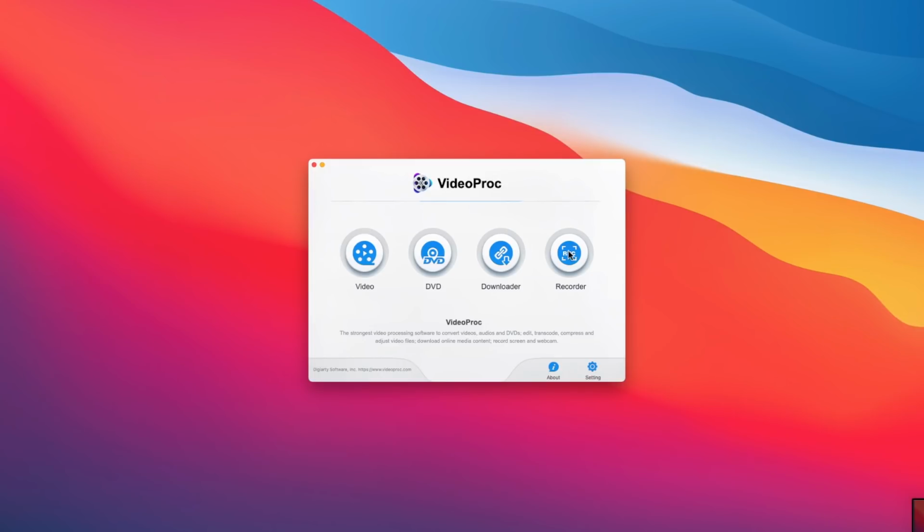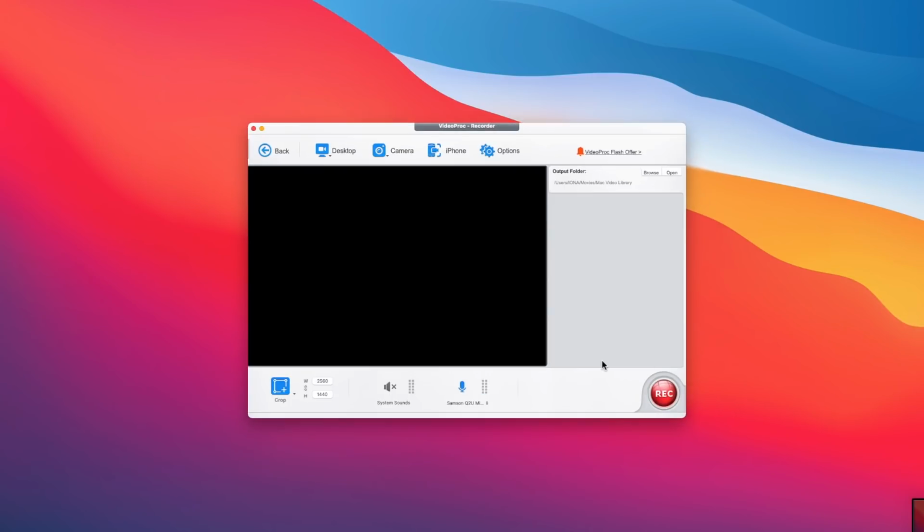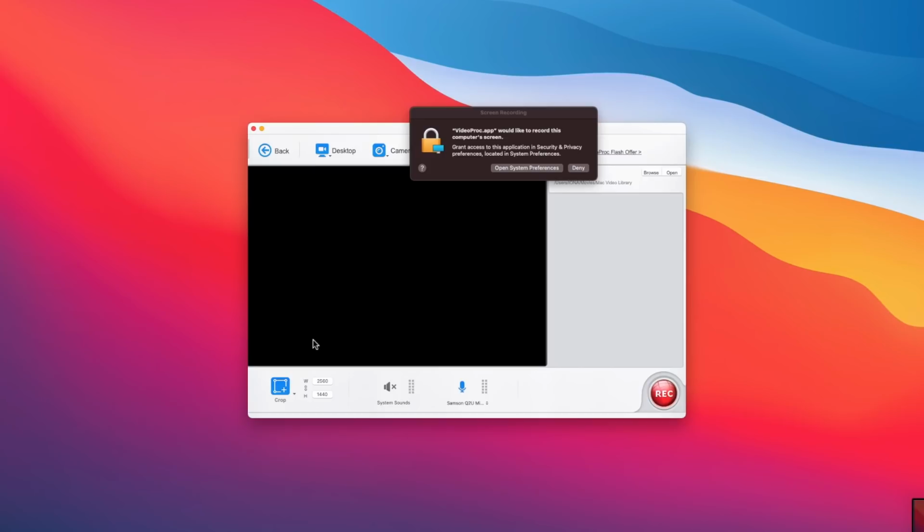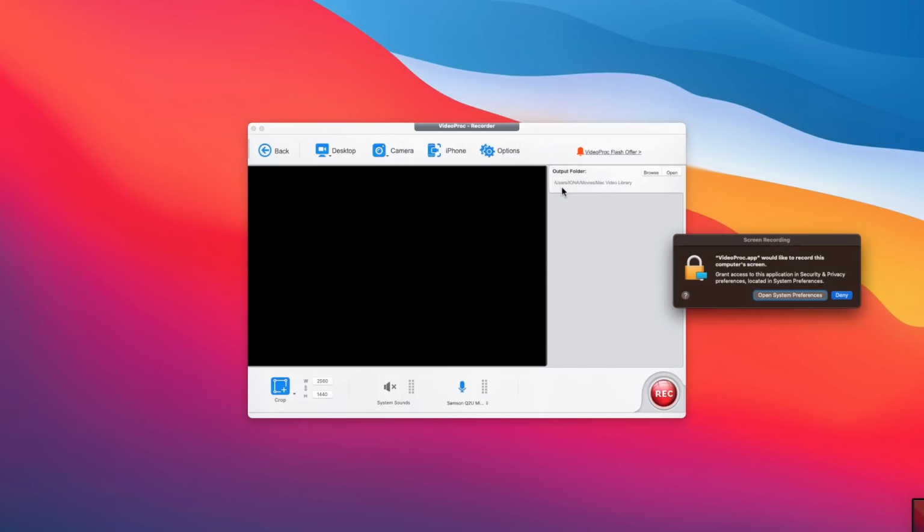Give it a permission. And next off, click this button, and now it will actually capture the entire screen, except I haven't given it permissions yet. But yeah, that's what it looks like, which is really, really awesome.